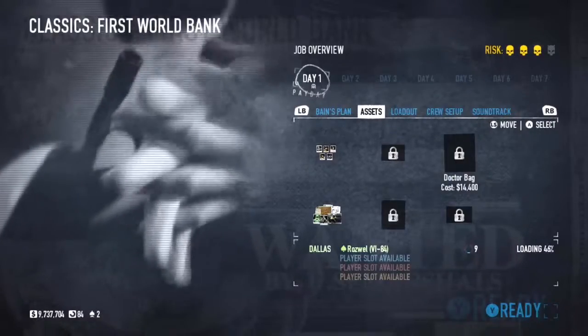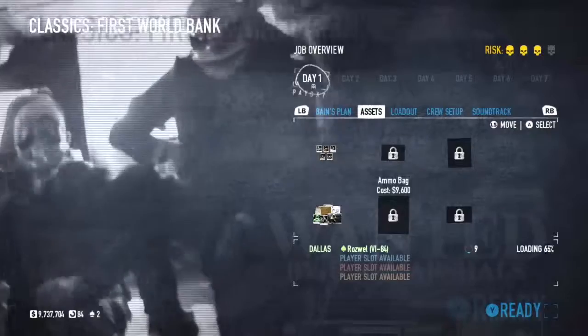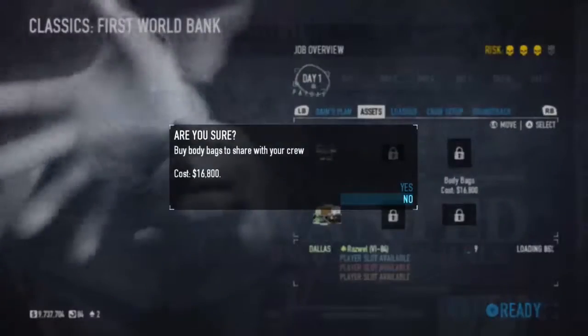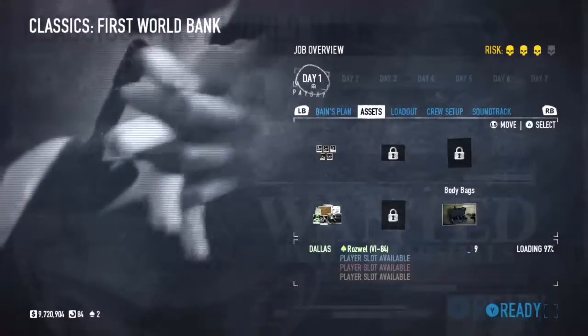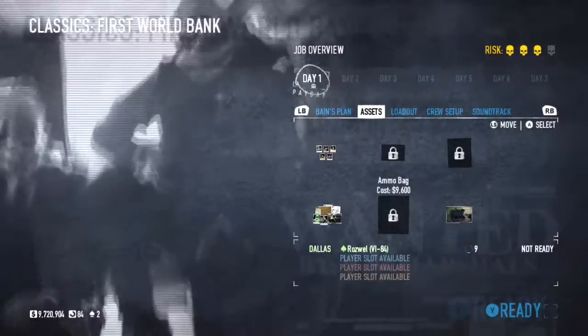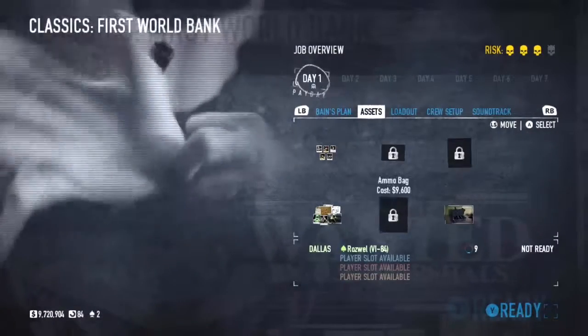First World Bank, a new heist for us in the Big Score update. It's been around a bit for the computer people, and even longer because, I guess, it was apparently a Payday 1 heist. So there you go. But it's new to us. I didn't know anything about it until this update, and so we're playing now.